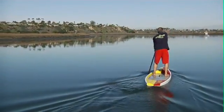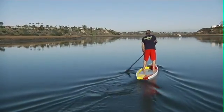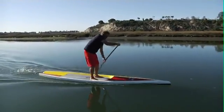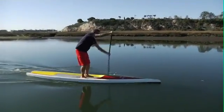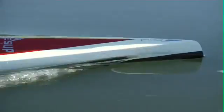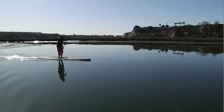Unlike a typical board shaper, for instance, that uses trial and error, we actually analyze the amount of drag that the body is going to create. So we'll use computational fluid dynamics and various drag models that are at our disposal to actually quantify, okay, this board produces this much drag, this many pounds of drag going through flat water at this speed. And so we use a very scientific and iterative approach to creating these shapes.